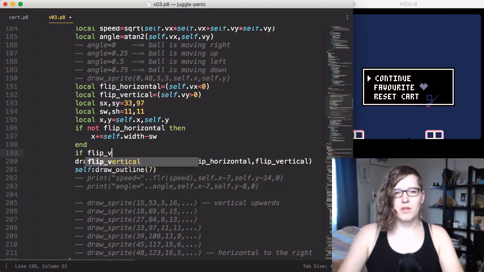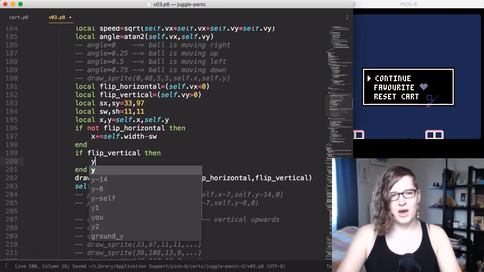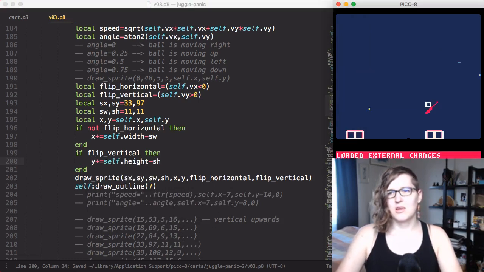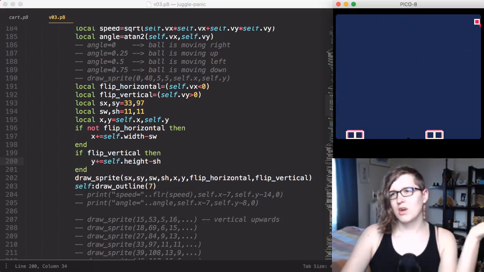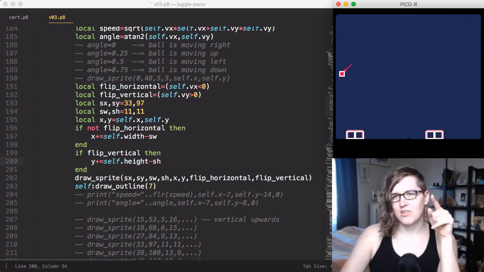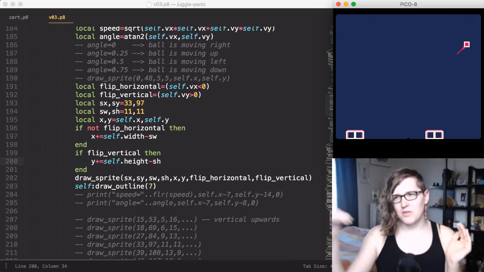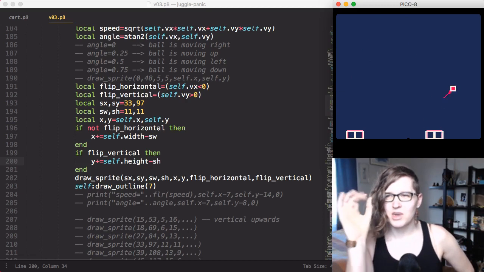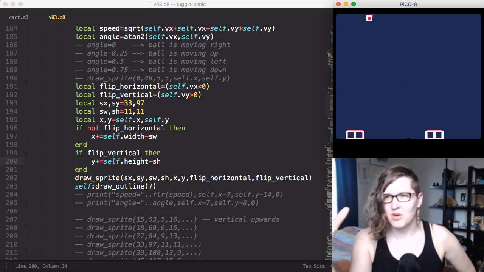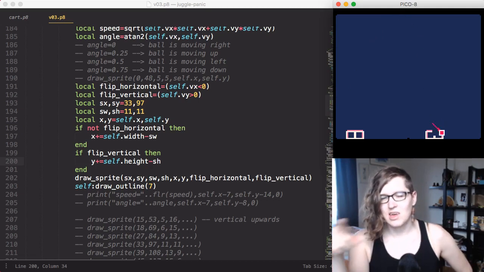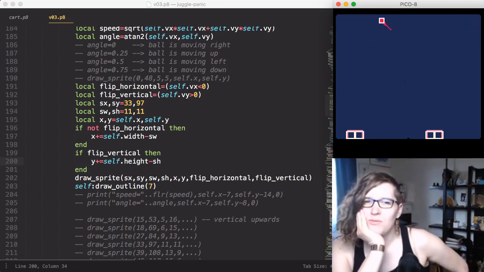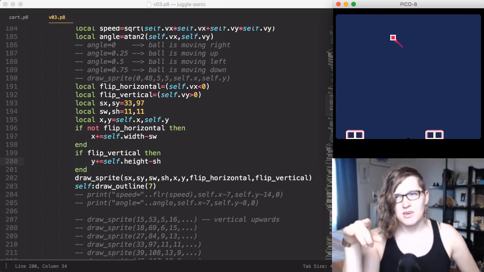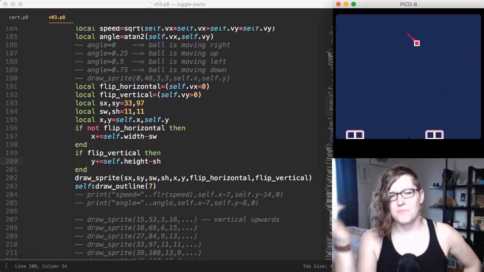or flipped vertically. If flip vertical, then y plus equals. Can we just do the same thing? Is that right? Oh, cool, great. So now this is good. This is what we want. So the tail is always coming off the right spot. The bulb of the sprite is always kind of in that rectangle where the game code thinks the ball is. So this is correct. Now we need to get it so that it's flipping correctly, and it should flip correctly for every sprite that we're gonna draw, but we need to draw the right sprite.